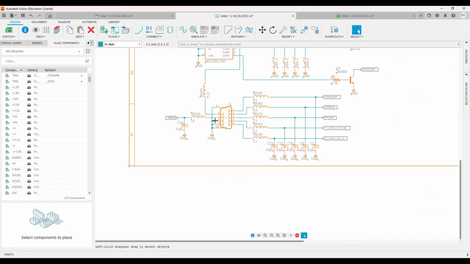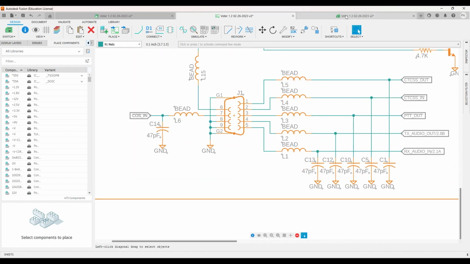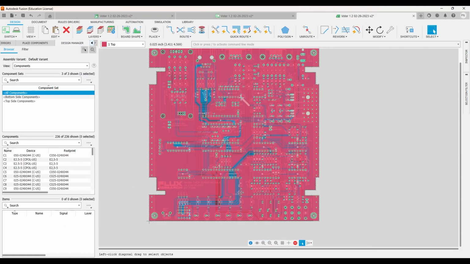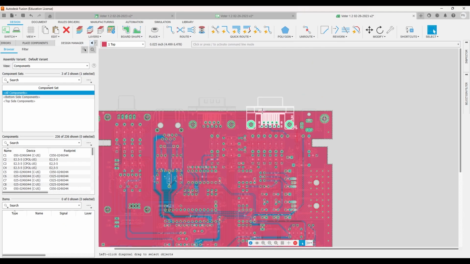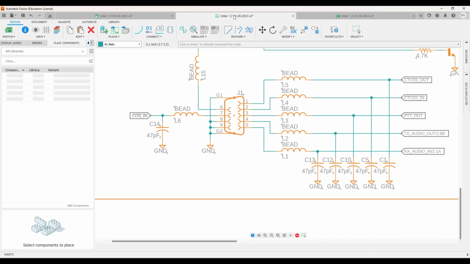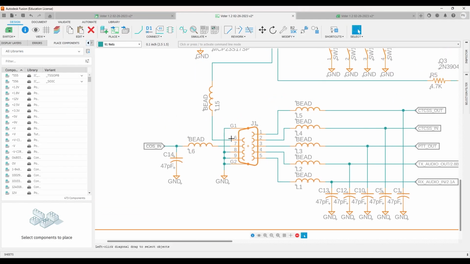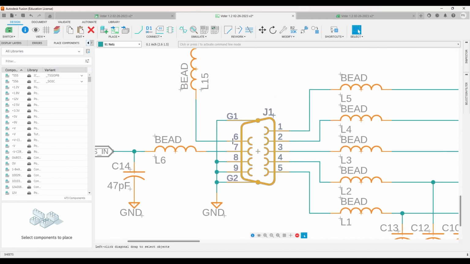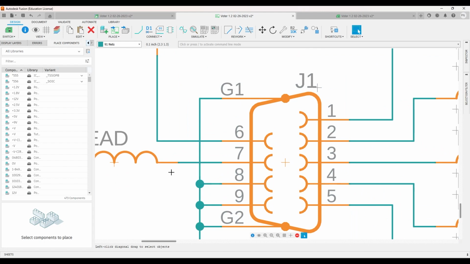If we come down here to the radio connection, which if you look at the PCB layout is right here, that's the DB9 connector that the repeater will actually be connected to. What I've done is I've taken a spare pin that was tied directly to ground, pin 6 in this case.